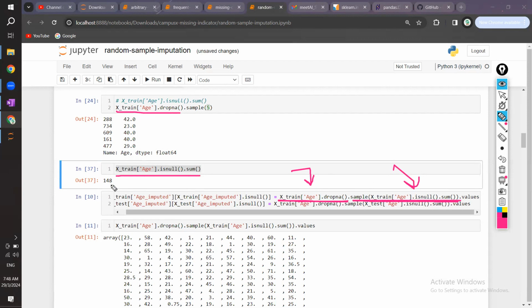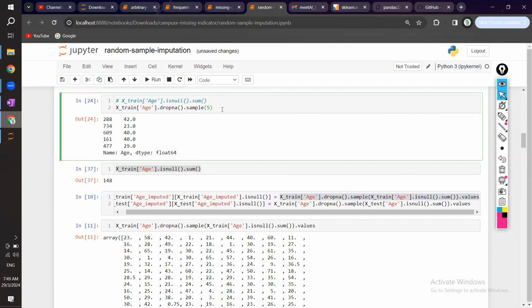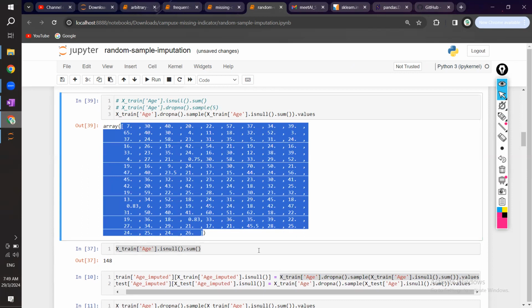This is my total null values count. That value you have to give over here. That means it will drop the NA values, and from the existing values, it is going to take these many random values: 148 random values. Now if I execute this whole thing, see, these are my 148 random values.